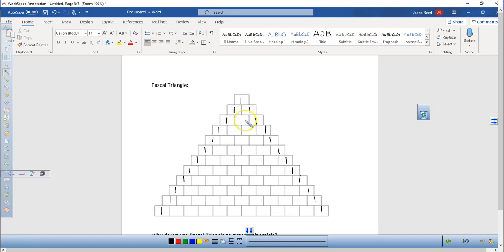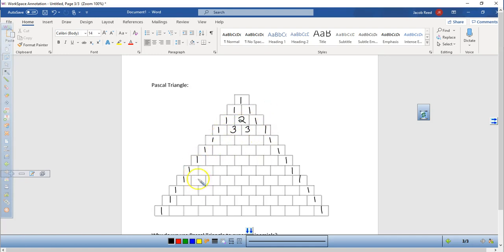Remember, it is each box. So if we're talking about this box right here, each box is the sum of the 2 boxes that are directly above it. Therefore, if I want to fill in this box, I'm going to add up these 2 boxes above it. 1 plus 1 is 2. There, I've completed that row. If I want to fill in this box, well, I need the 2 boxes above it. That's 1 and 2. I add them together. That makes the number 3. Right here, 2 and 1, we add them together. That's 3. And we can continue this pattern all the way down the triangle.